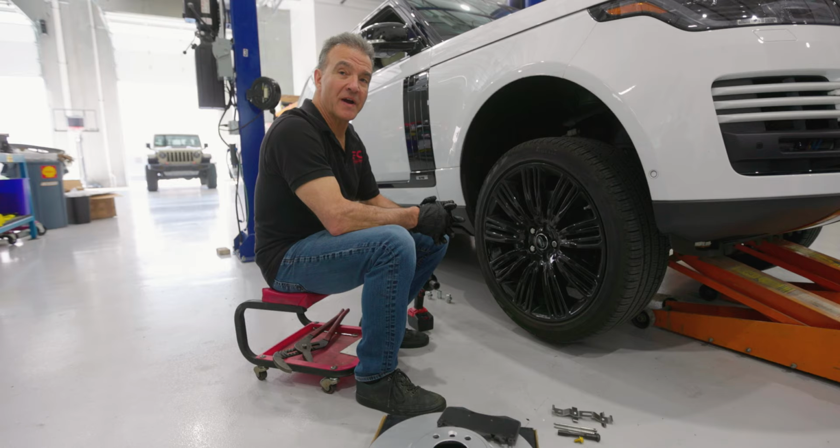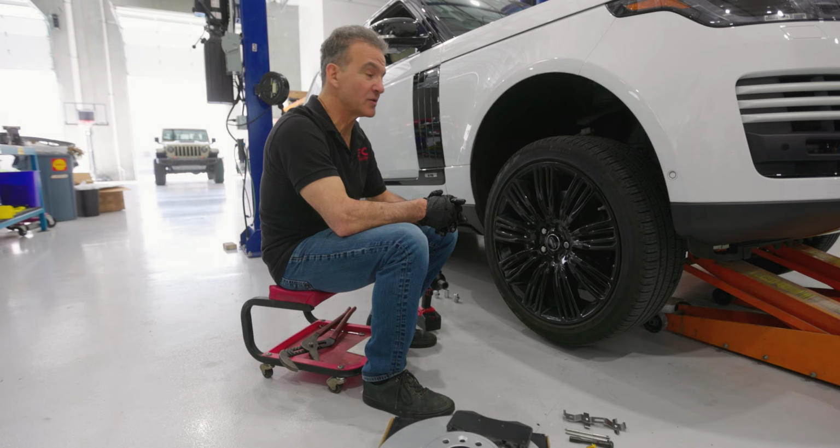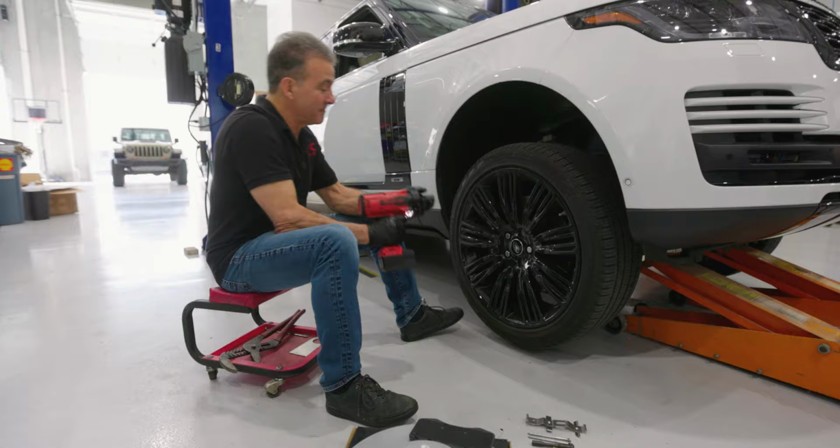DFC 5000 Euro ceramic brake pads, as well as our Geospec rotor on this 2021 Range Rover. So here we go, I'm going to take the wheels off.